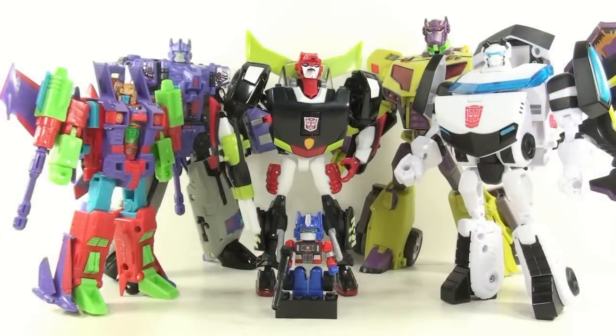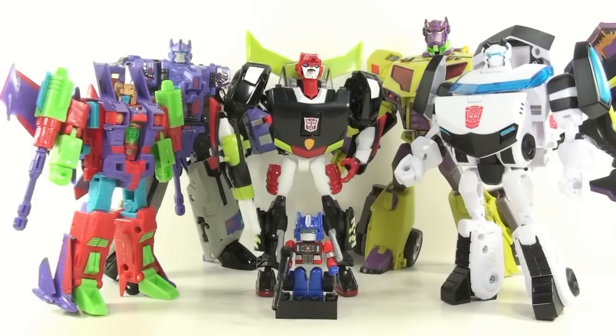So there they are in all their glory — all the exclusive attendee figures for BotCon 2011. But stay tuned because I have a review for the actual box set still coming up. I just wanted to get these ones done and didn't want the video to go too ridiculously long. So until next time guys, I want to thank you for tuning in. This has been Optibotamus — I'll talk to you later.